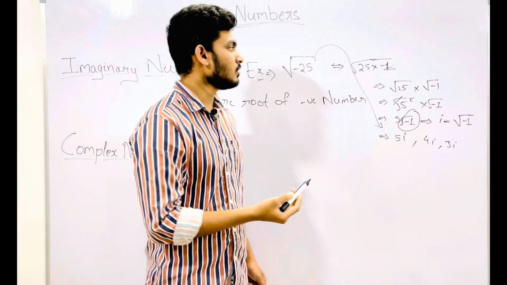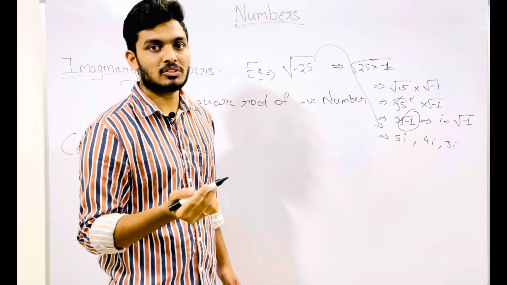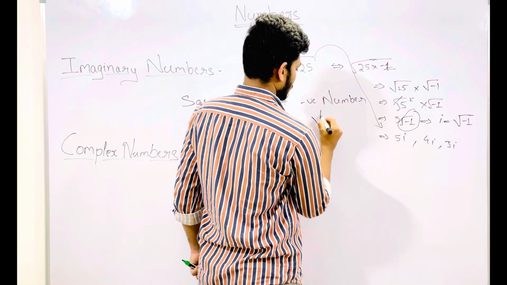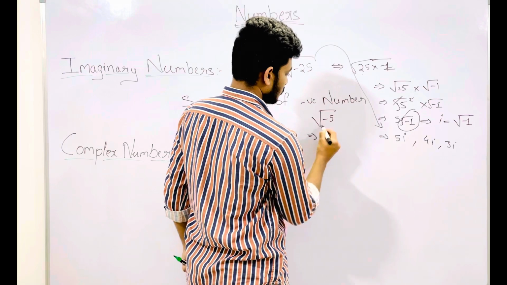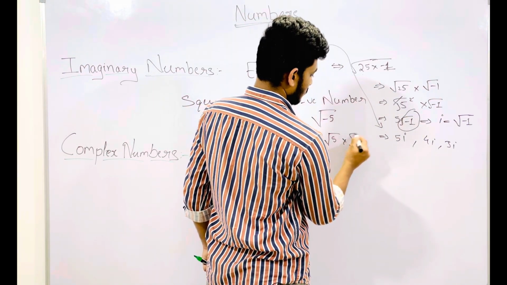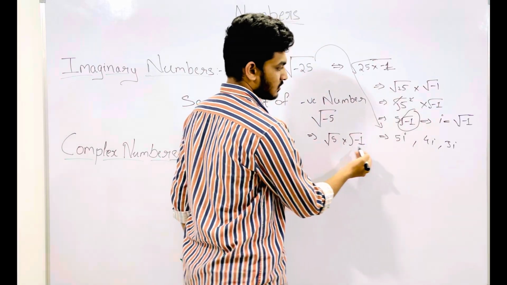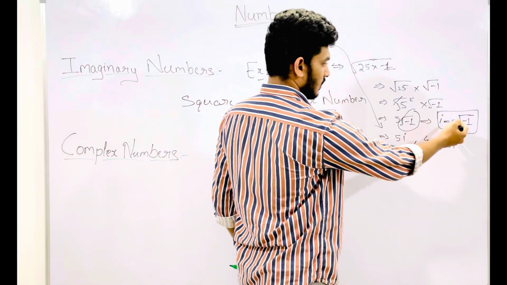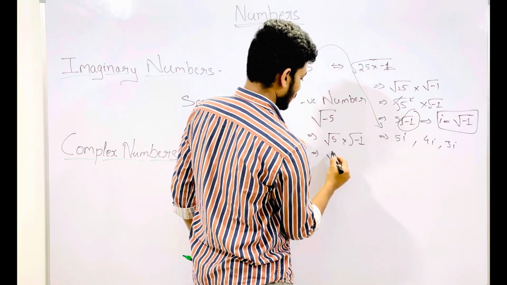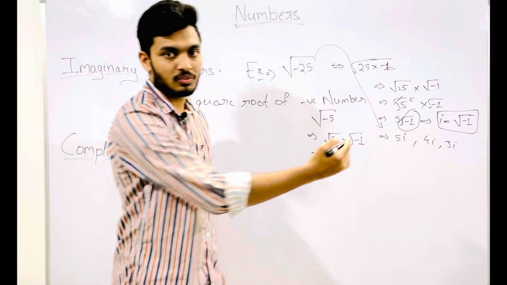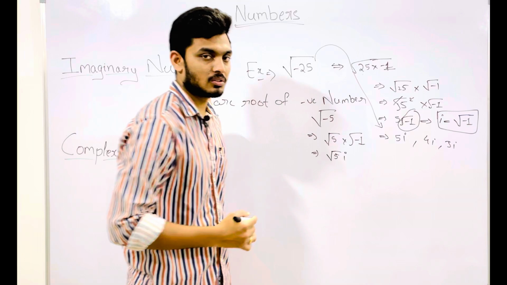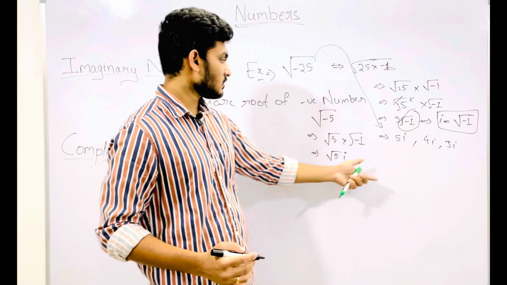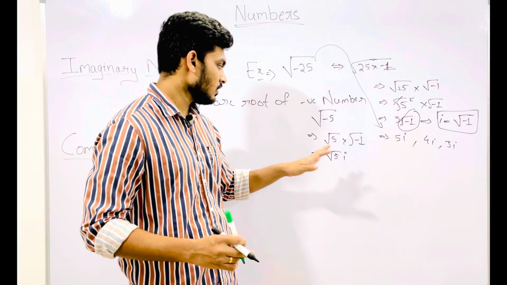Similarly, if there is a case where we have some number which cannot be written in the form of a square, like suppose we have minus 5, this comes to be root 5 into root minus 1. As I said, root minus 1 can be replaced with i, so here we can write it as root 5 i. So i is outside of the square root. Clear? The numbers which have a perfect square root can be simplified, whereas the other numbers which don't have a perfect square cannot be simplified.